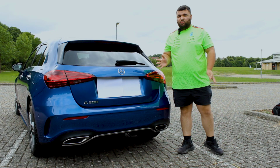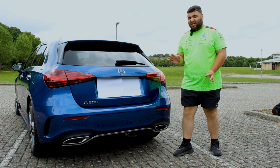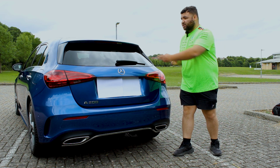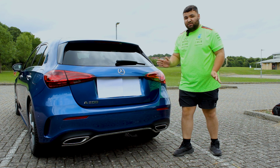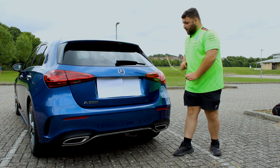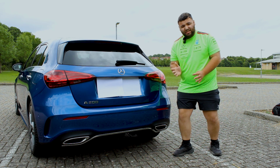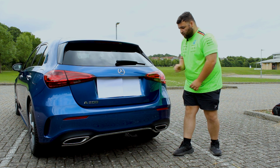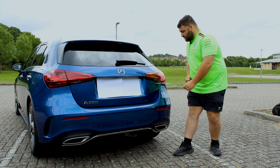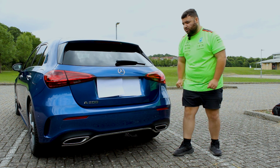So now we go towards the back of the car. It's a bit basic looking, isn't it? Obviously with the A35 and A45 you do have the option to have a spoiler, but this is not the case. They've redone this model slightly on the brake lights. They sort of look okay. The only thing I would dislike, or change maybe, is the indicator. Obviously that's the reverse light, that could be a bit bigger as well, but the indicator could be extended slightly because they are quite small.